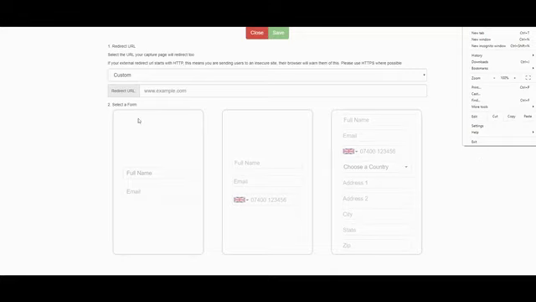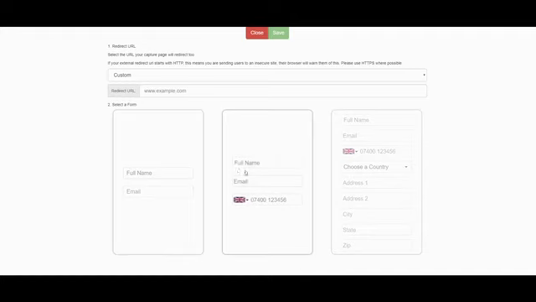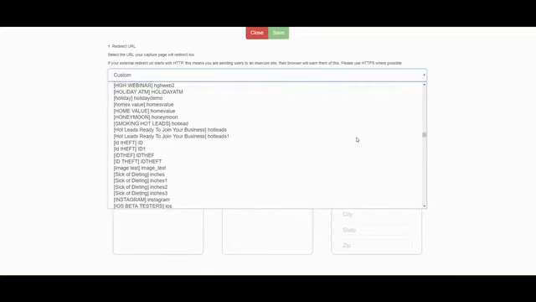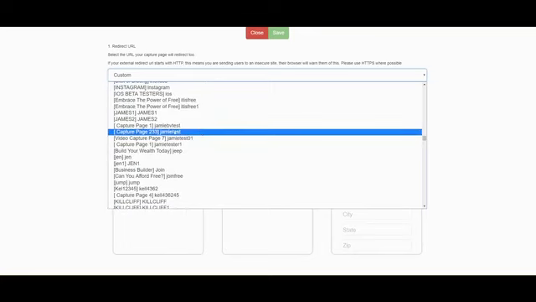All right. Now, the first thing is we have 3 forms, name and email, name, email, phone number, and full address. The first thing is you see where it says custom at the top box. Well, if you've already created a landing page, which is what we recommend in the Conversion Pros, and you want to send their form, so when someone fills it out, you want it to go to a landing page that you created. Well, this will show you every page, this little drop down arrow here, this will show you every single page that you've ever made in the system.